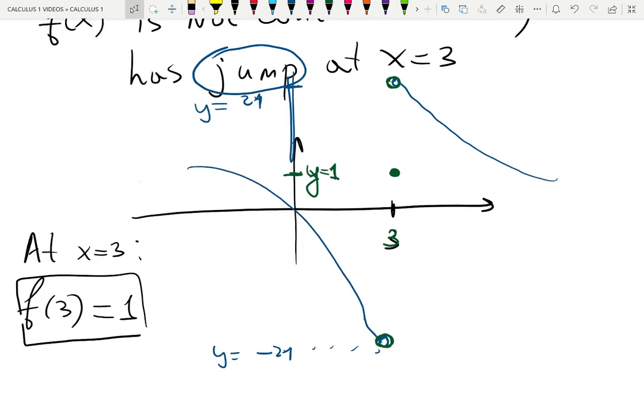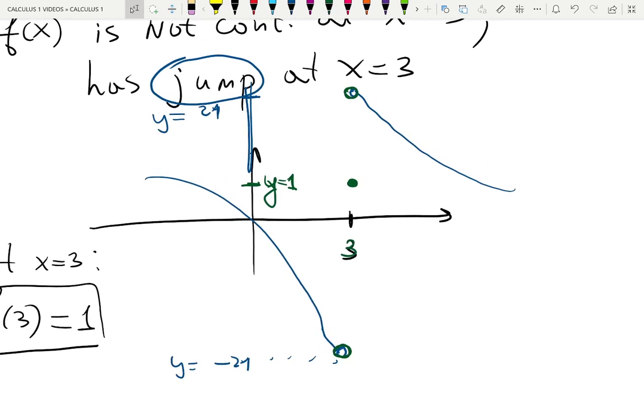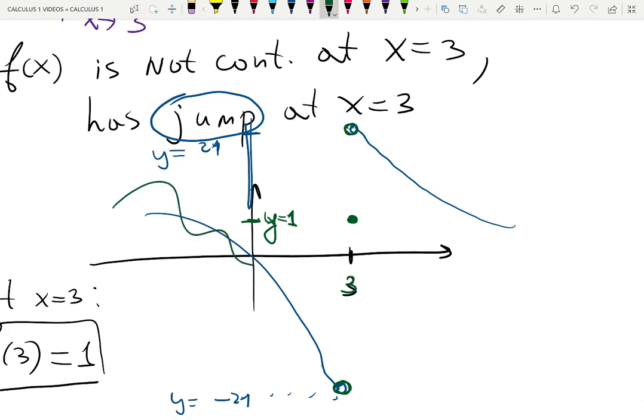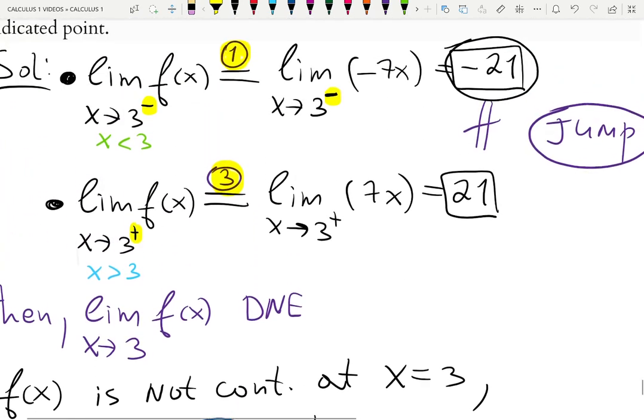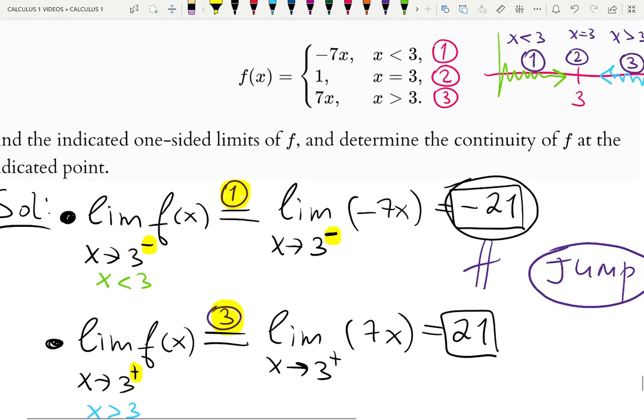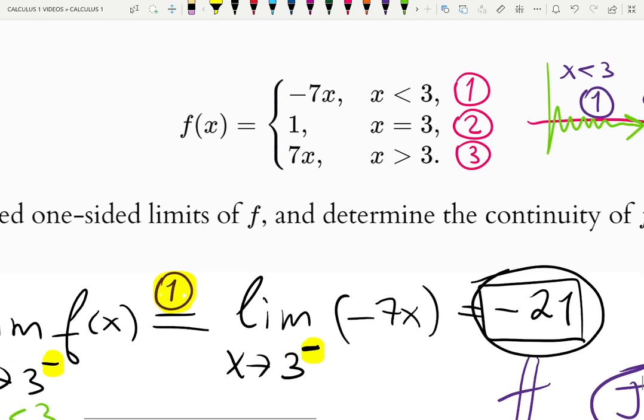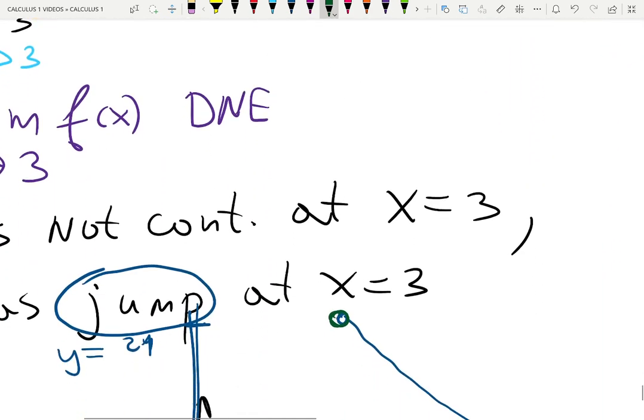Do you think I should fix anything about my graph? I actually can try to figure out what is happening with this function. Is it a line? Is it a parabola? A sine function? Oh, but they both are lines. Here you go. So y equals to negative 7x and y equals 7x are just lines. You can actually sketch them using any 2 points. For example, 0, 0, and 1, negative 7, and 1, 7.